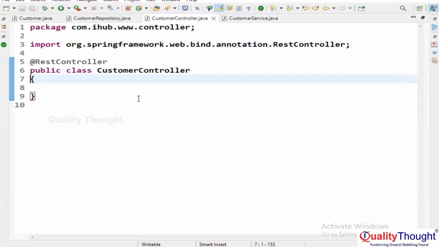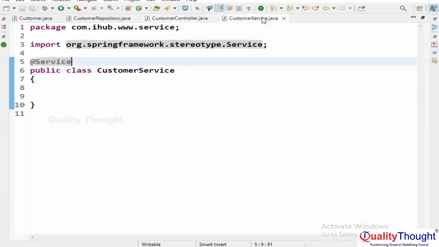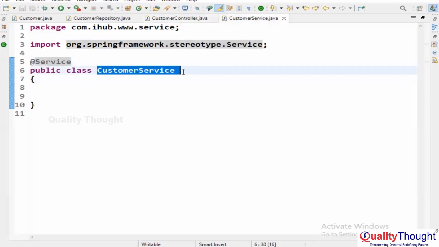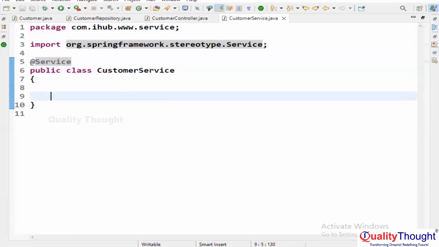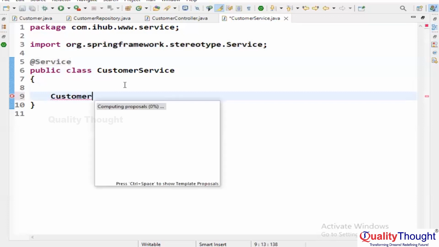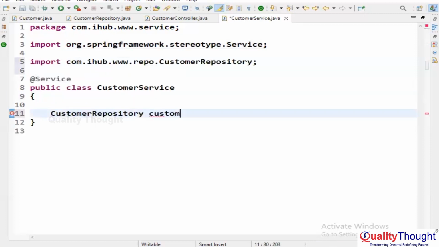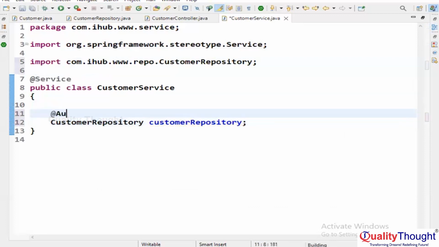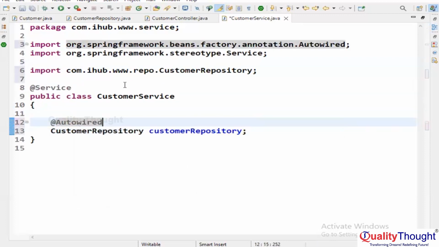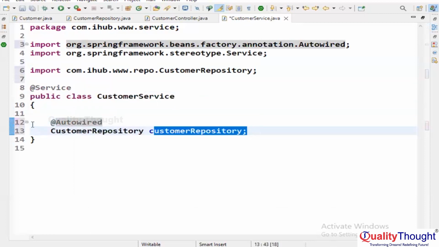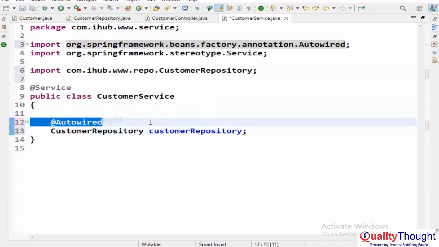Okay, come to the picture now. So now let's see here. Here we have CustomerService, CustomerController. CustomerService will say, I want to interact with the database. So I need a repository. So what it will do? It will go for CustomerRepository, small c, customerRepository. So here we will say @Autowired, which means CustomerService is getting the CustomerRepository object through dependency injection.